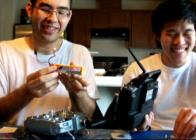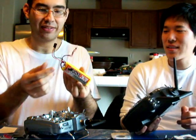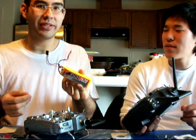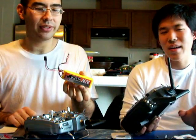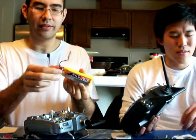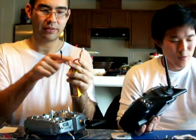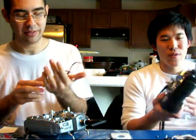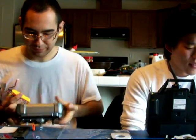Either way, you should upgrade to these, because they'll last forever before we have to charge them again. And they weren't that expensive. We got them on HobbyKing for maybe 15, it was less than 20 for sure. They come with both kinds of plugs for the Spektrum and the Futaba, so it's an easy upgrade for both, and we both have the same battery.